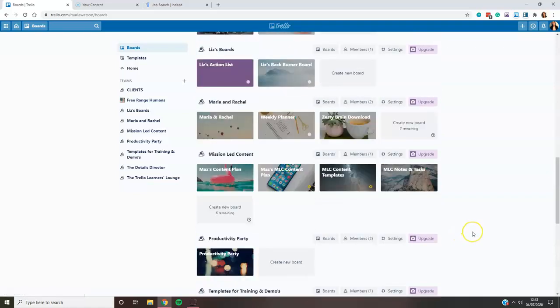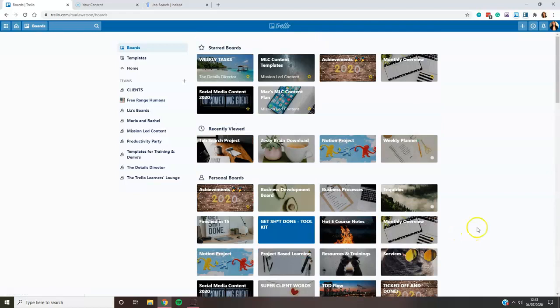And as I said, by the time you look at this, it'll say template on it. So can you see I've got lots of boards for lots of things. I use it for my business, I use it for personal, I use it for everything. But I just wanted to show you what it looks like when you've got a few boards going. So you can have a board for different topics. So you might have your job search one, you might want one for home improvements, any projects you're planning, anything you're coordinating, organising, storing notes, anything like that, you can use it. So I just wanted to show you what it looks like as an overview when you start adding different boards.